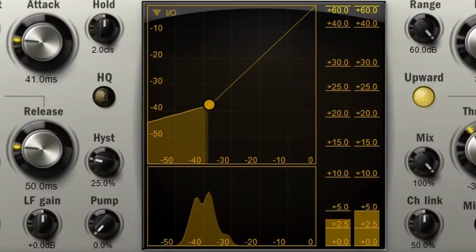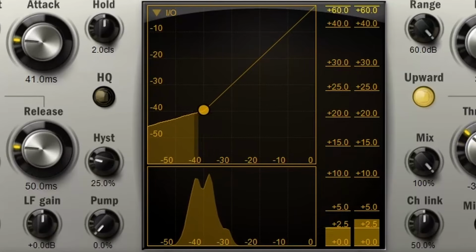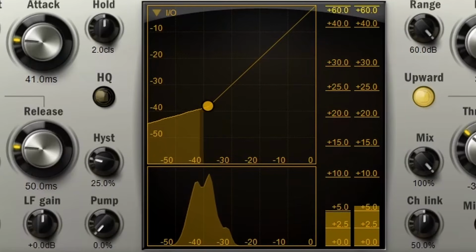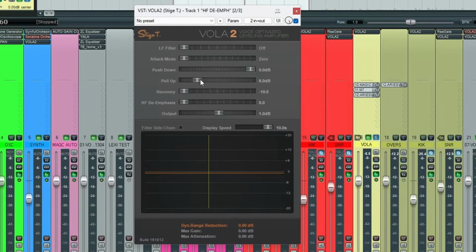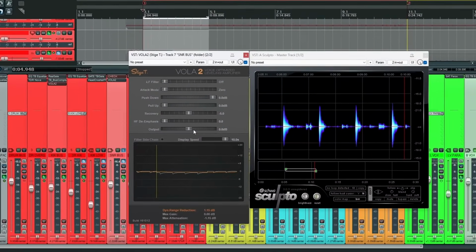Pull up, on the other hand, is another threshold, but this is for upward compression. So it works in kind of the opposite way to downward compression or normal compression, in so much as when audio goes below the threshold, it gets turned up. So the higher up the threshold, the more it gets turned up. And so it's by using a combination of these two controls that you can get as much or as little squash as you like. But of course you don't have to squash your audio to get the desired effect. Okay, that's enough talking. Let's have a look and a listen at this thing in action.